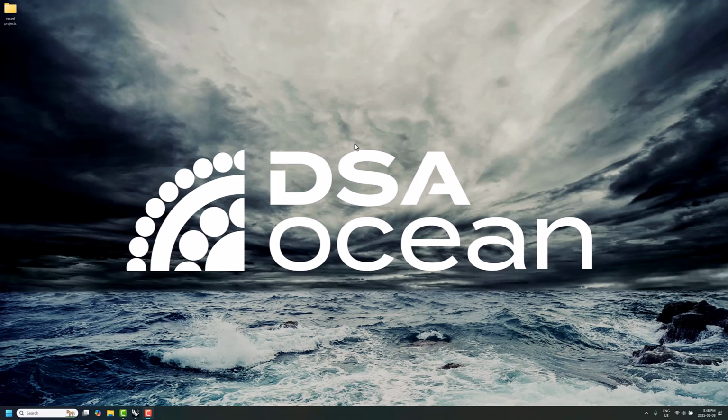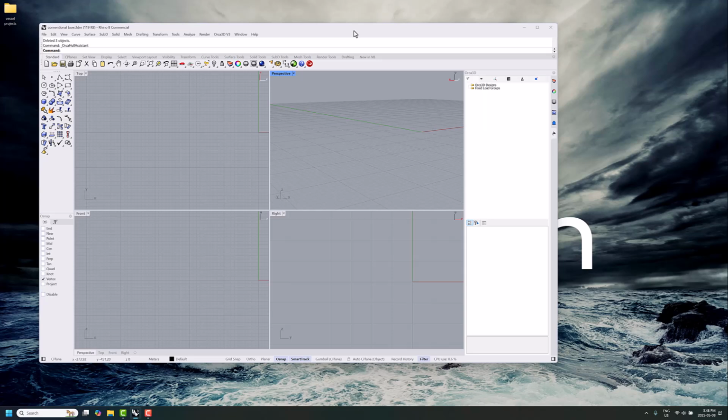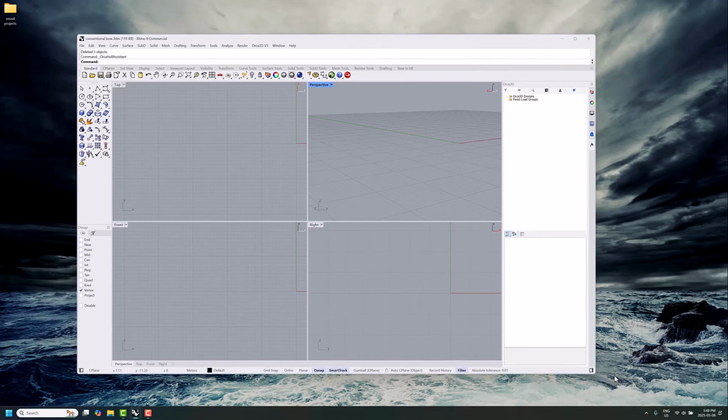Hi, I'm Ryan Nickel, CTO at DSA Ocean, and today I want to talk about going through the workflow of a hull form that you've generated in Orca3D through to a seakeeping analysis in the ProteusDS ShipMo3D toolset. Why you might want to do this is if you are looking at parametric studies or exploring different variations in the hull form in Orca3D and Rhino, and then taking that design and evaluating what the ship motion performance is like.